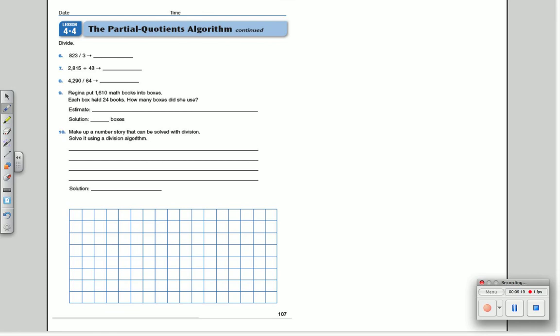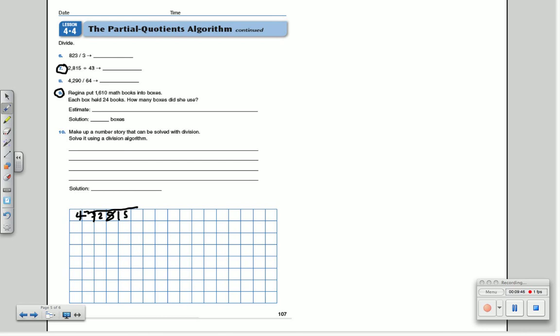Now with this last page, I'm only going to complete the odd questions because I promised you guys these lessons would be under 15 minutes, and I'm trying to do that. So I'm first going to start out by writing out my problem, which I think I'm going to go ahead and pause it. No, I'll solve this one with you, and then the next one I'll have you kind of do independently.